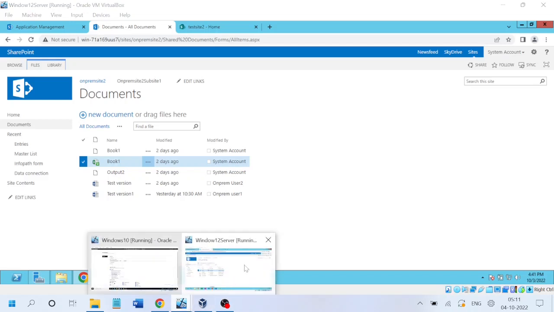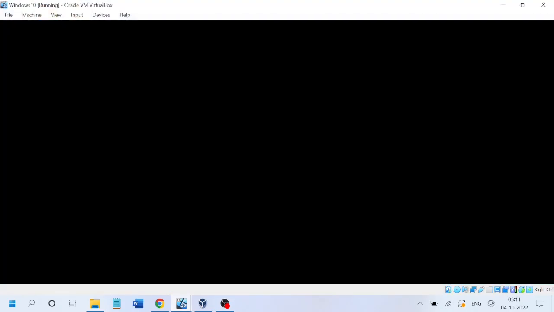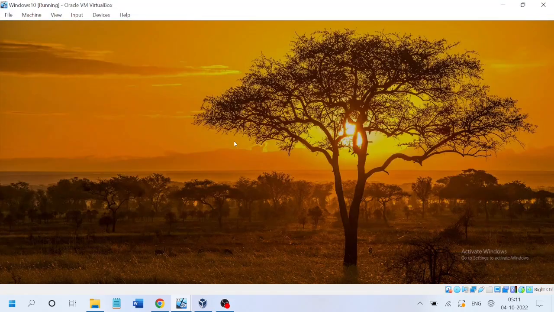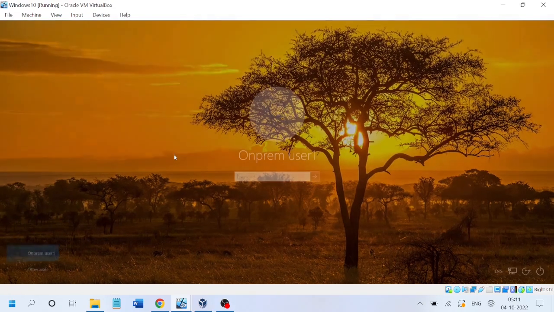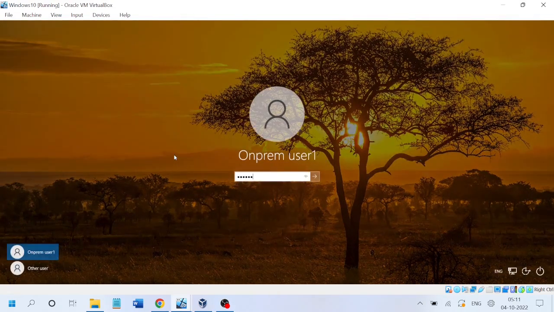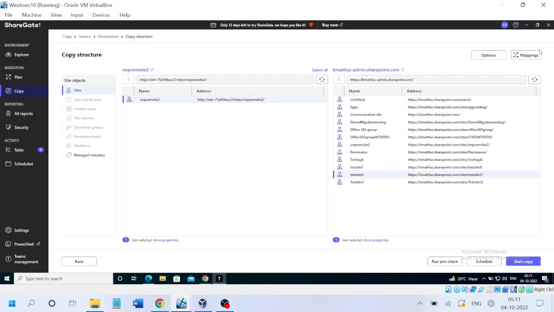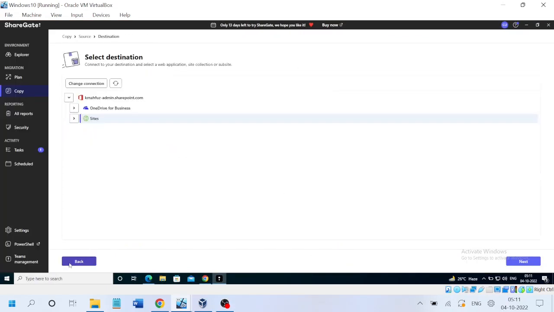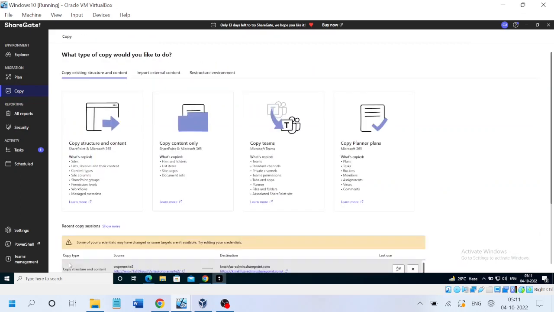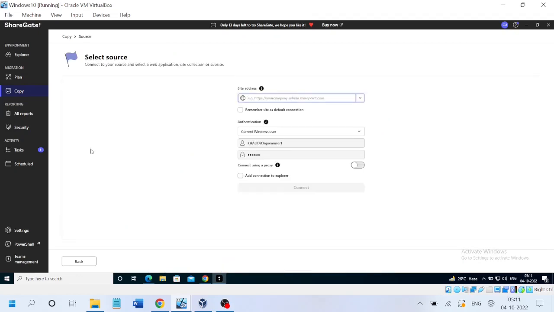So this is 2012 server. I will be doing the migration from another domain join machine to our on-premises environment. Alright, so copy, structure and content.